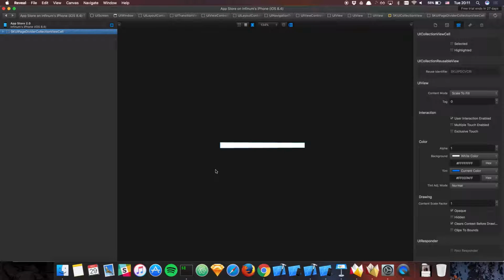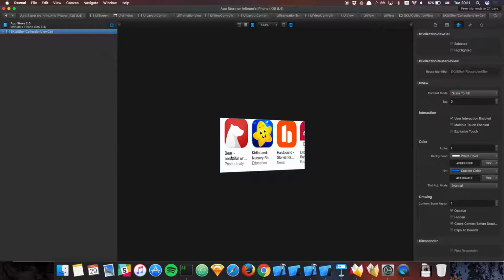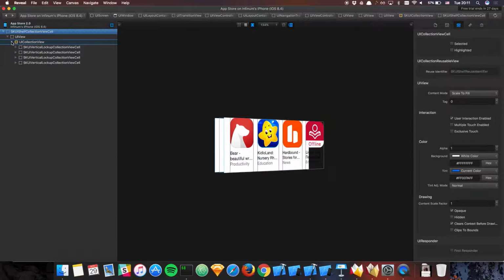Well, the first thing I noticed is this is actually a collection view. This is not a table view. One of the fun cells is this. This is a collection view cell whose only purpose is to put more space over here. This was kind of fun.